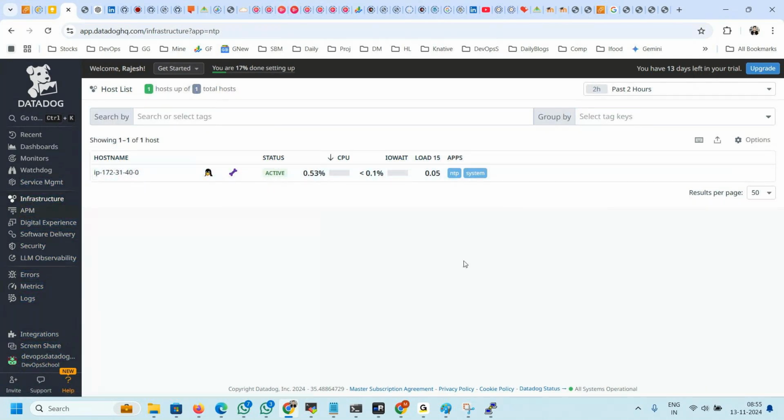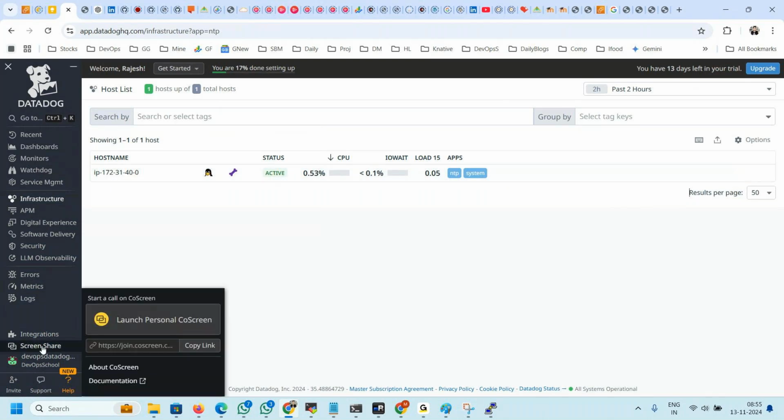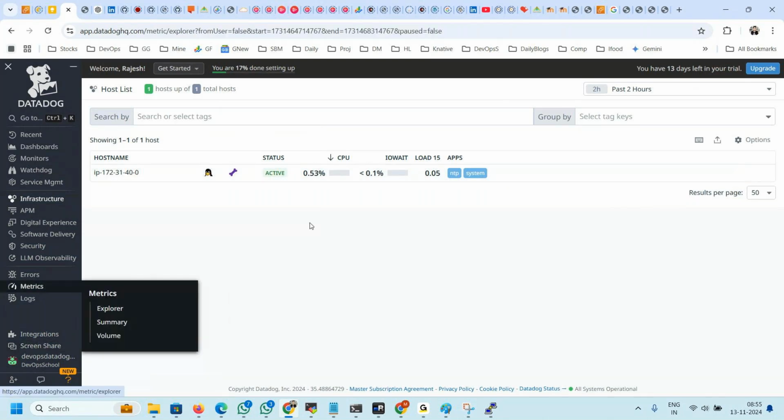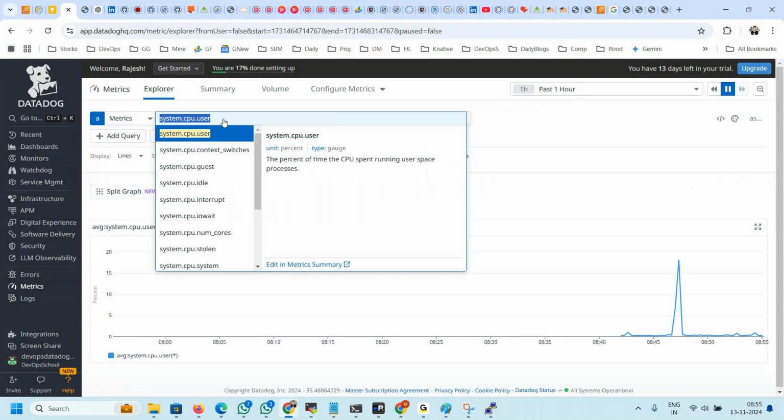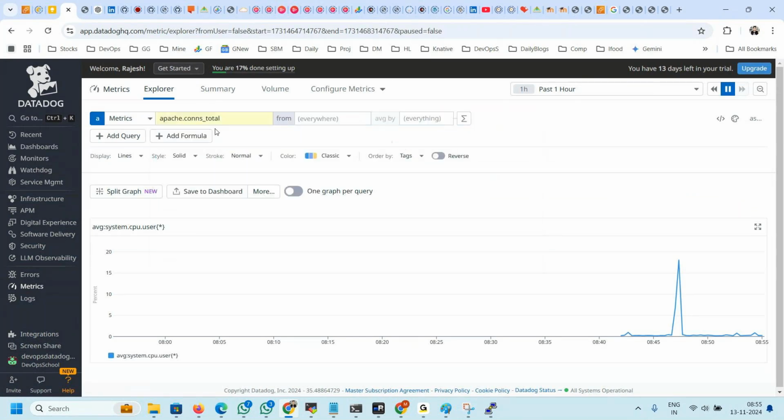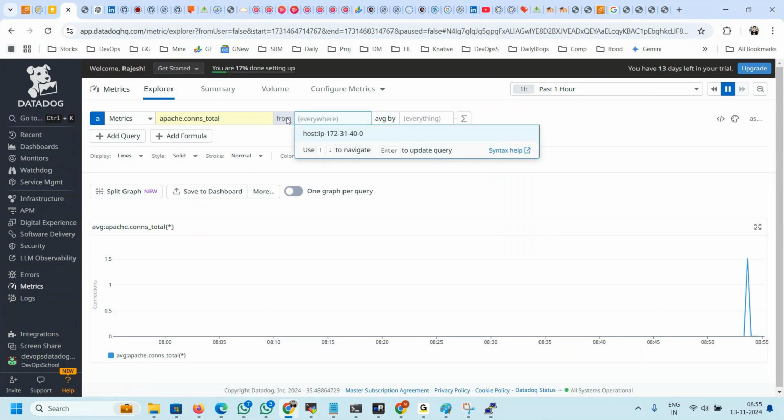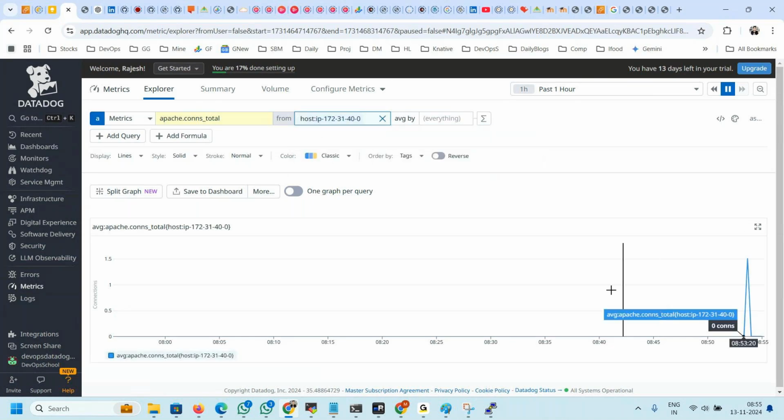In the metrics, it is going to display data from all the available IP addresses, all the available VMs, right? If you want to filter only for the particular VM, how can we do that? Since I have only one machine, it doesn't make any sense here, but you can filter. So we collected those metrics, and you can explore them.